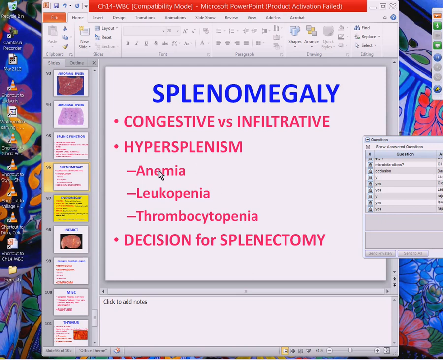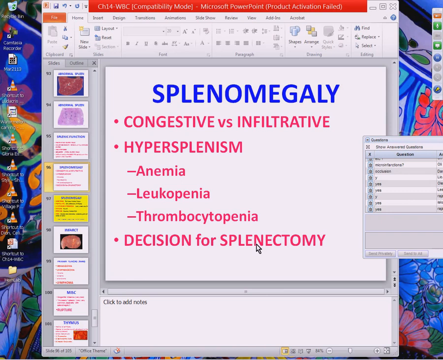However, I want to tell you, in the last generation or two, you usually have to think very, very hard before you decide you're going to whack somebody's spleen out, even for trauma, okay? In the old days, if there was the slightest amount of trauma to that spleen, by CT or by liver scan, they whacked it out. They figured, we're not going to take any chances. We don't want that person to bleed to death.